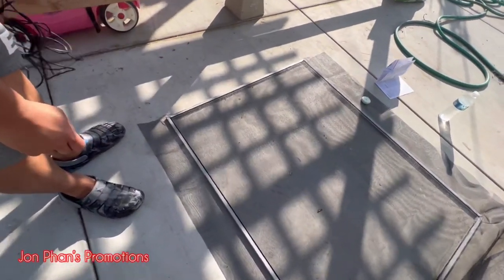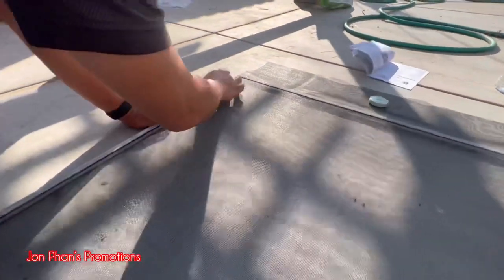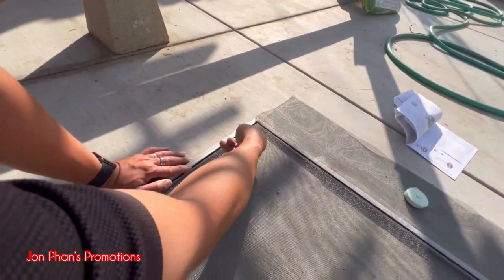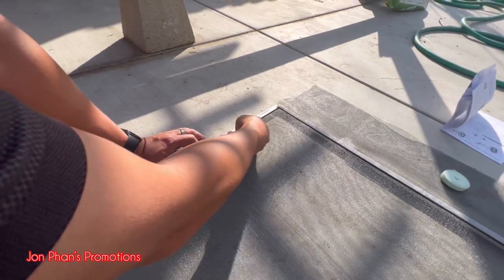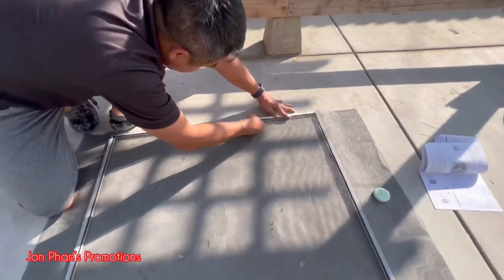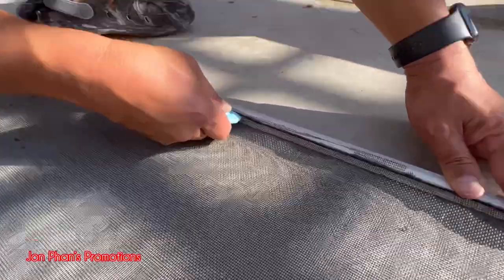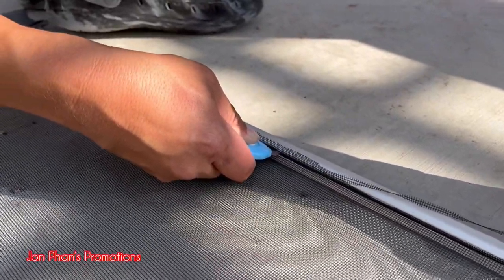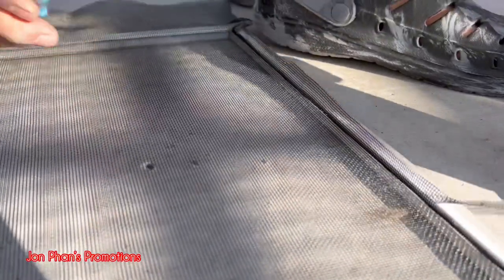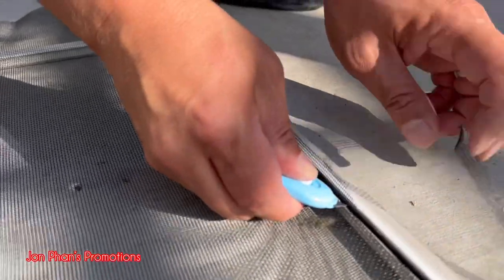And now we're just gonna trim the excess. Okay, so maybe a little bit over here. We'll just leave it. It doesn't really bother much, but if you want, you can take it out just by holding this like this and then going along with it. Excess. Let's see how it just ripped apart. Pretty easy.